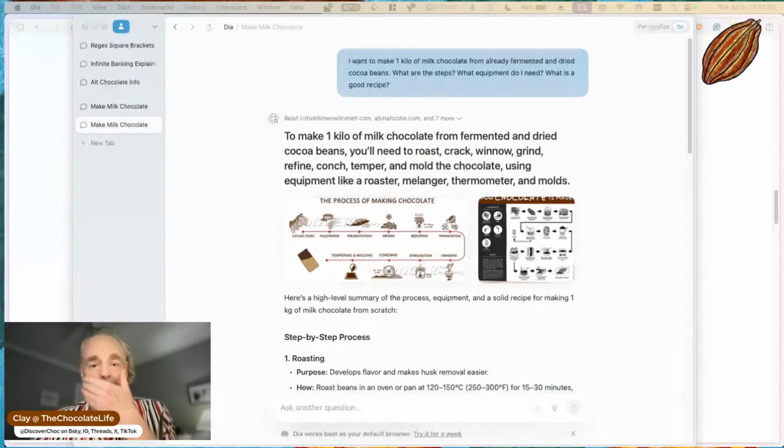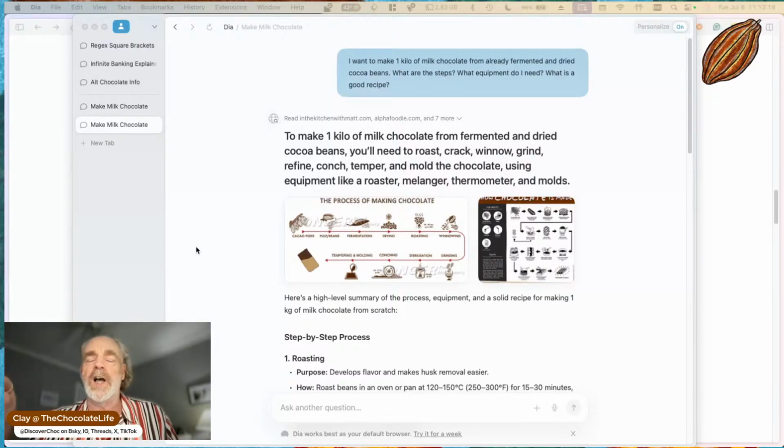So let's go take a look at one. This is a browser from a company called The Browser Company in New York. Let me share my screen. That will make it easier. This is a browser called Dia. It is made by the same company, The Browser Company, that makes the Arc browser. And Arc is what I use on a daily basis and have been using since beta test for 2 years. I just find that it really does fit my style of work, which is one of the reasons why I use it.